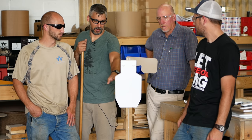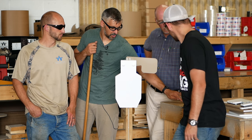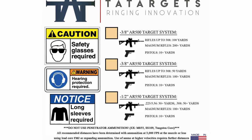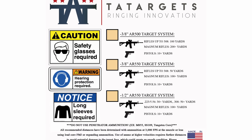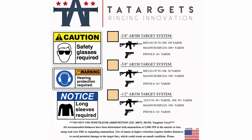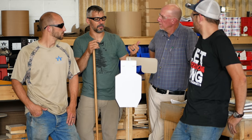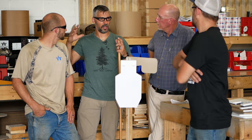I'm just looking back here, I remembered that you had the sticker on here, which you guys grabbed earlier. I'll take a good pic of it for you guys to see, but you got a little cheat sheet here. Yeah. It says this gun, this caliber, this distance. Yep. So if you don't remember, you don't have to just walk behind the target and take a peek. I remember you telling me, you guys have a target called a Goliath. Yeah.